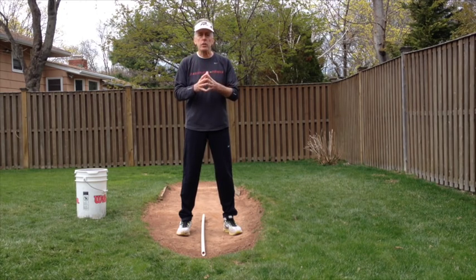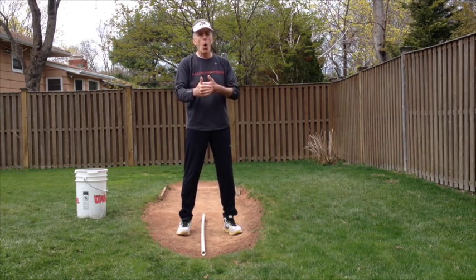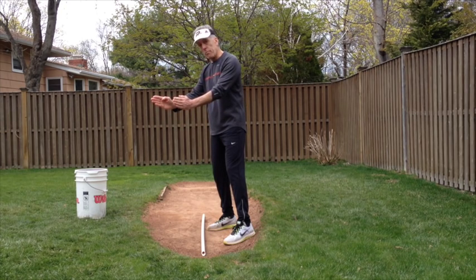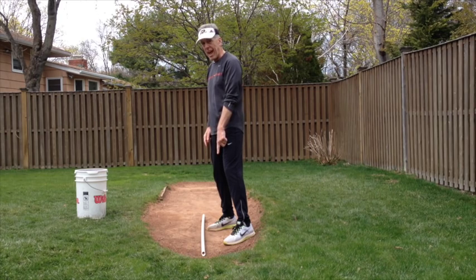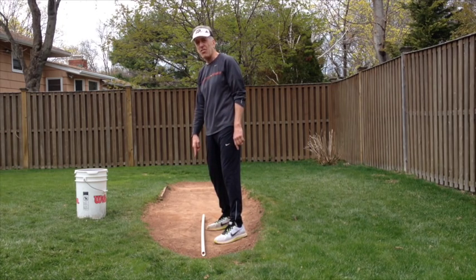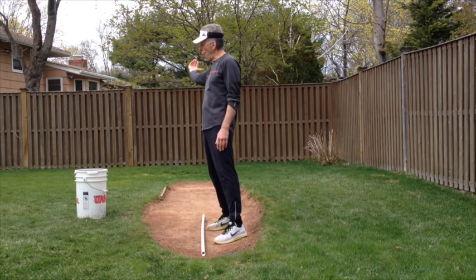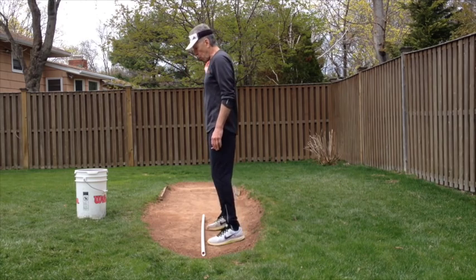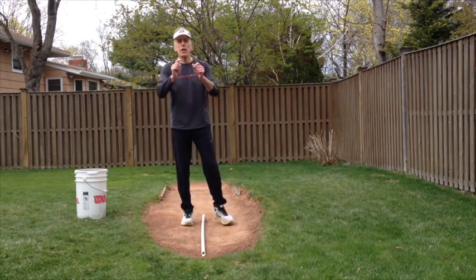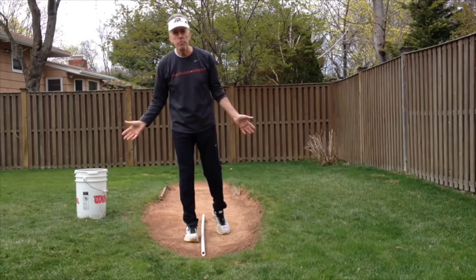Be aware as a pitcher — and this is especially important when you're doing your drills, because you're breaking it down into little components — be absolutely certain that when you're doing your drills, toes are angled forward of a midline and you're slightly open to the power line. Slightly. I'm only two inches to the left of the power line with my stride foot basically touching it. That naturally puts my elbow, forearm, and pitching hand in a straight line to my target. Square? I am not. Cross over? Even worse. I want to make sure that relative to the power line I am setting up my body correctly. I hope this has been useful. If you have any questions or comments, love to hear them. Talk to you next time.